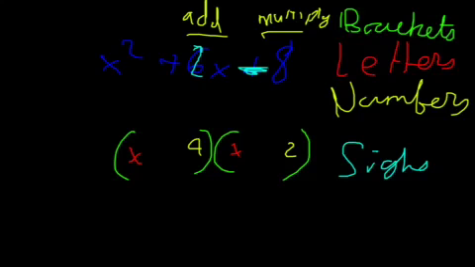Let's try 2x. So what we do is we need to find numbers that add to make 2 and multiply to make negative 8. We know that 1 has to be positive and 1 has to be negative. And we also know that they must be 4 and 2. Now, we know from this because 4 is the positive one and 2 is the negative one, because 4 minus 2 equals 2. So it's actually quite easy.